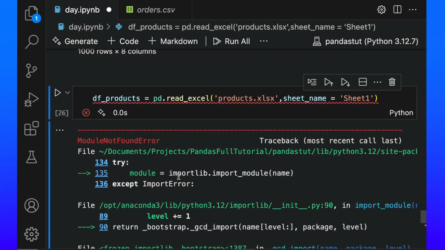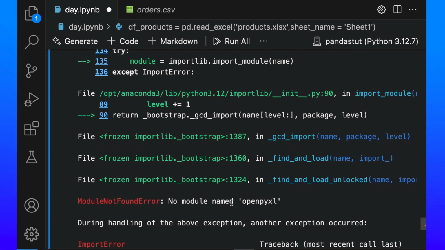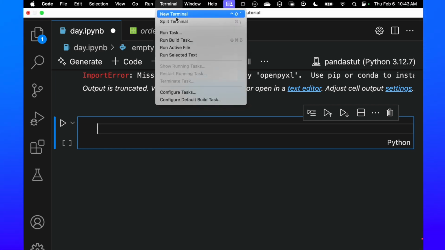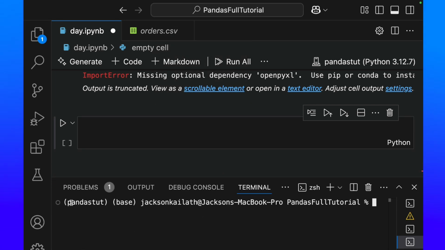It says ModuleNotFoundError, and the reason for that is you need a dependency called openpyxl. Now let's just open a terminal and ensure that your virtual environment is active. We have discussed in day 1 how you can activate it, and on Mac you will have to do source, and the name of our virtual environment is pandas_tut. So pandas_tut/bin/activate. That's how you activate it, and if your virtual environment is active, you will get the name of the virtual environment over here in your terminal, and over here let me just do pip install openpyxl.